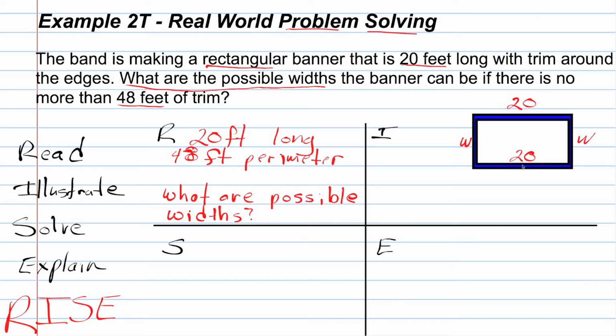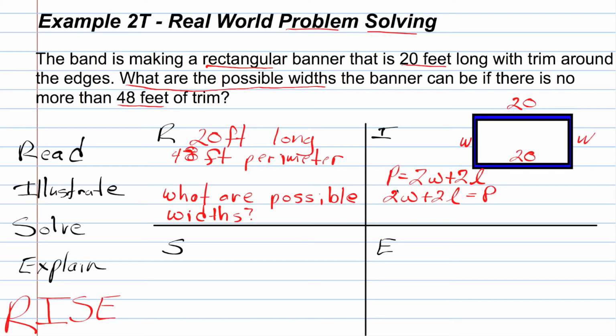So you definitely could, in your solve section, do a guess and check method to figure out what the possible widths would be. I'm going to be inclined to write it as an inequality using this perimeter formula. The perimeter is equal to 2 times the width plus 2 times the length. There's other ways to express that. Now, using the information and modifying a little bit so it's easier to solve for myself, the perimeter I'm going to put on the right-hand side, and I'm going to rewrite this real quick, that 2 times the width plus 2 times the length is equal to P.